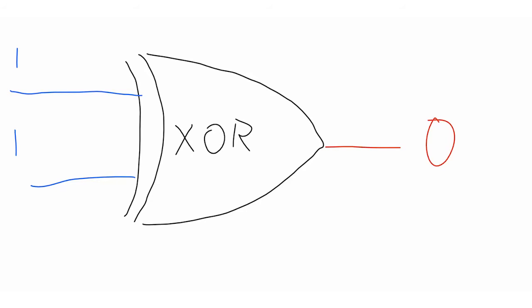The next one is a little bit more complex. It is called an XOR gate, or known as an exclusive OR gate. It can only hold two inputs. It will return 1 if either of the inputs is 1, but it will return 0 if both the inputs are 1 or both the inputs are 0.